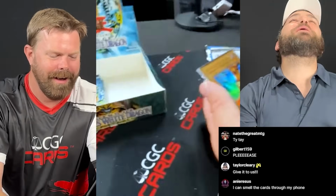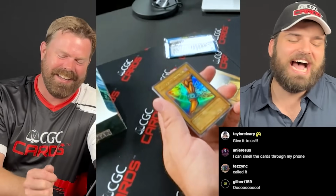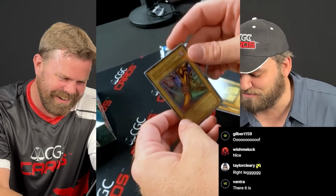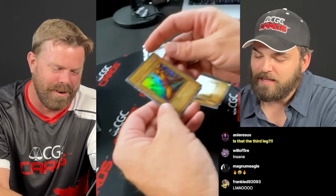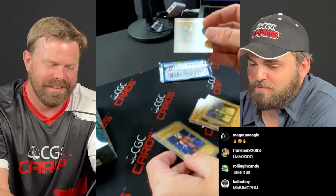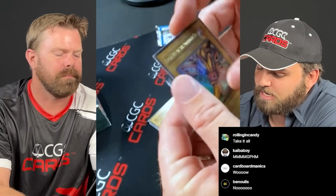Oh, oh my gosh. You know what? Oh man. Matt, you take it away. You take the Ultras from me. All the Ultras. So we got Forbidden One. Yes, here. Double legs. I actually haven't seen a double leg box, so that's pretty cool. What I want to mention here is both legs are usually more valuable than the Monster Born in Gaia, so it's nice to see.